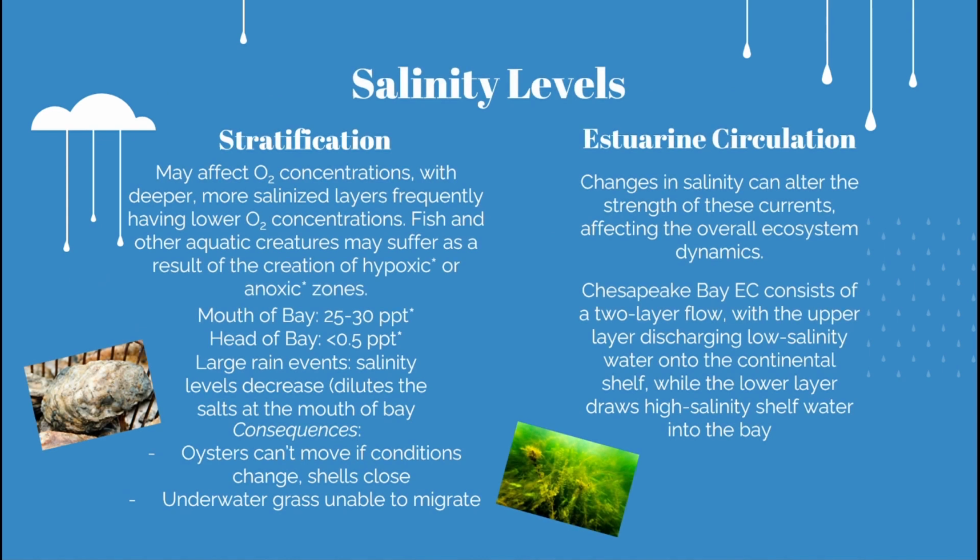The impacts of salinity levels at the mouth of the bay. Salinity differences contribute to the stratification of water layers, particularly in the deeper channels of the bay. Stratification can influence oxygen levels, with lower oxygen concentrations often occurring in deep, more saline layers. This can lead to the formation of hypoxic (low oxygen) or anoxic (absence of oxygen) zones, which can be detrimental to fish and other aquatic organisms.